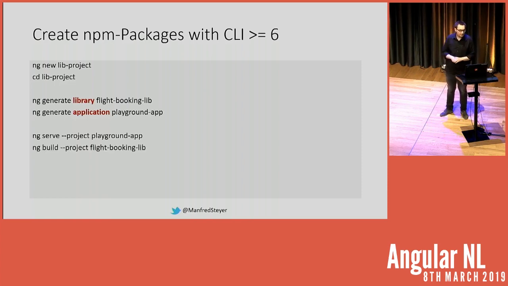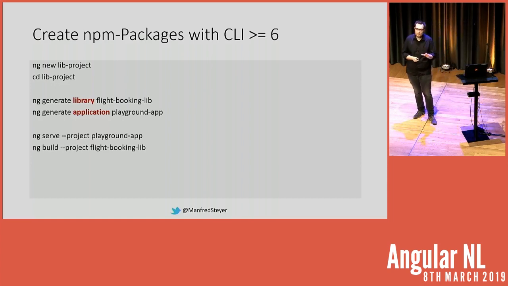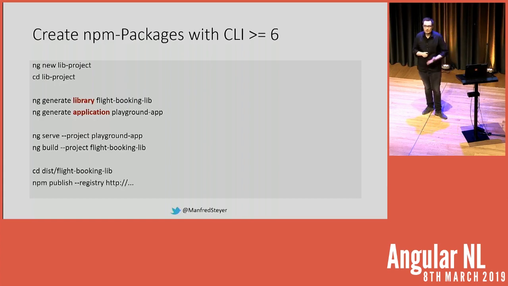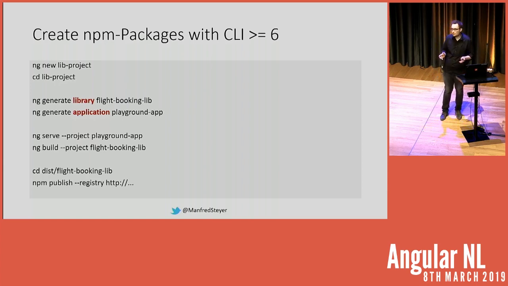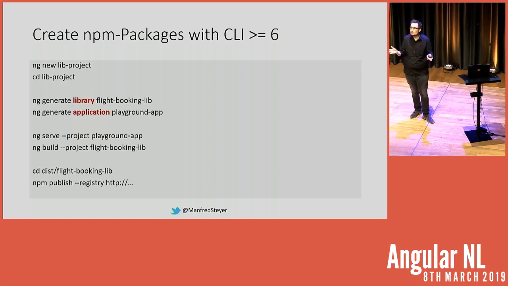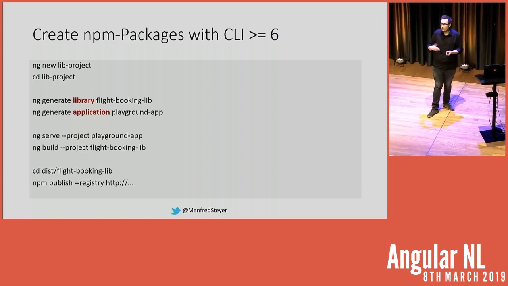And then you can serve your playground application to make sure everything runs smoothly. And after that, you can build your library. And this is making sure that all the conventions you need to align with to create a package for Angular are respected. After this, you can move into your distribution folder, and then, of course, you can publish everything, for instance, at your local npm repository. For this, you will point to it using the registry switch. There are other alternatives to publish your package to a specific registry. For instance, you can set the default registry on a machine-wide basis, or you can use some configuration files within your project.